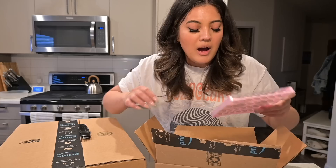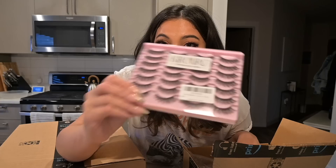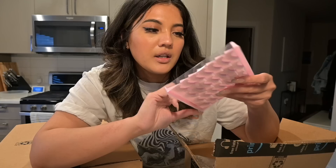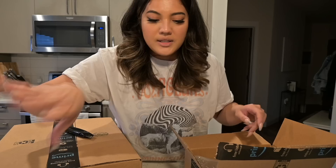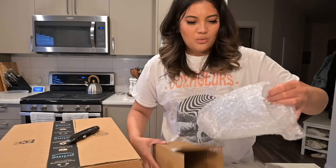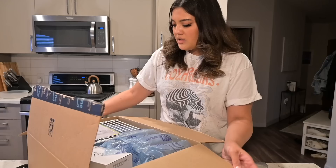Since I mentioned I don't want to get lash extensions anymore, I got some strip lashes I saw on Instagram from Pia Shaw. They're faux mink and so wispy — I really like the style. There were 14 pairs for only $10, so I wanted to stock up since I'll probably not be getting extensions done anymore. I also got this cute little vase — it's kind of small but super pretty, maybe good for the coffee table — and I might put today's DC flowers in it.